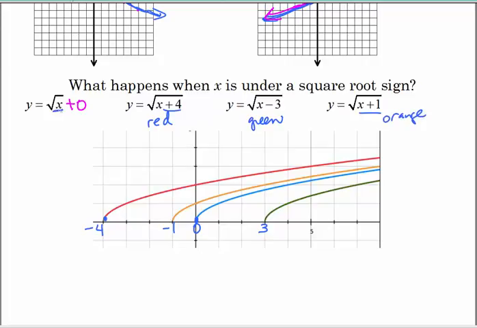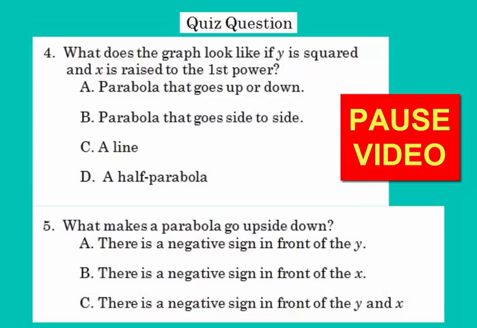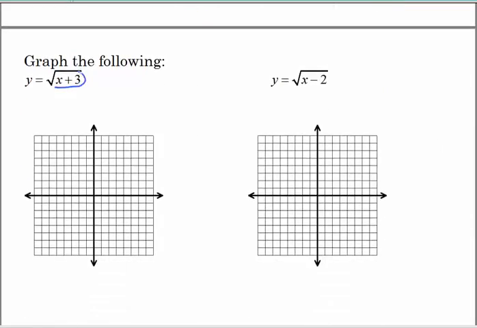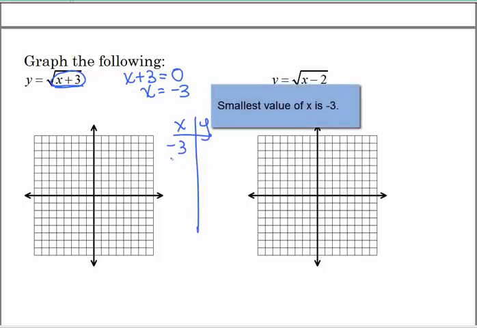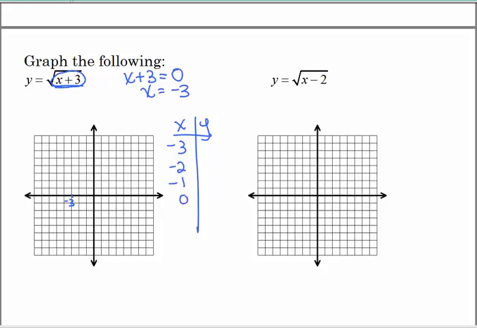Now because there's a square root, when we choose values of x, we have to be very careful. We cannot have the square root of negative numbers. So let's look at this blue graph right here. The reason why it's halfway is because what can x be? X can be 0, x can be 1, 2, but notice x cannot be any negative numbers. So as we graph this one, I want you to think about what's the smallest thing I can let x equal to. In other words, the smallest thing this expression can be is 0. So if I solve for x, -3 is the smallest thing x can be. And then we want to go bigger than -3. Now remember, bigger than -3 is like -2, -1, 0, in that direction.